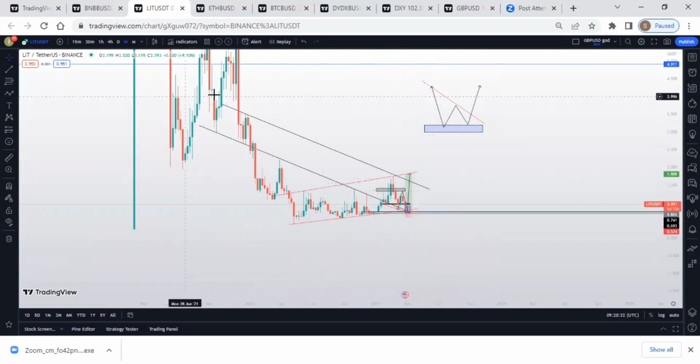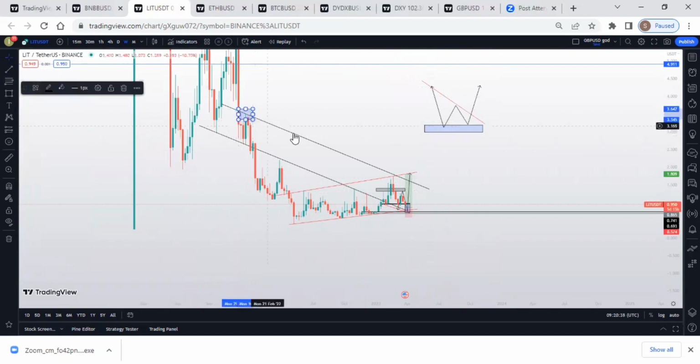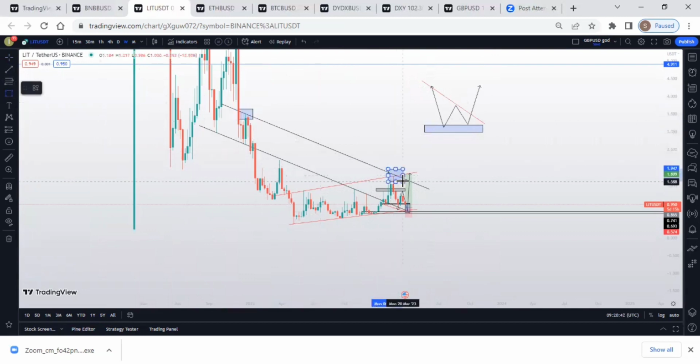Price broke to the upside and it retested this second high here. We have a second high here. Price retested this second high, which is the same thing that happened at this place. Look at it right there. Actually, this analysis from here to this point, I cut it and I sent it to the group too.